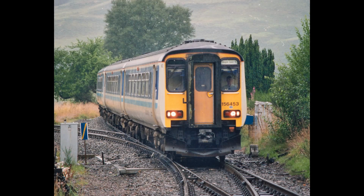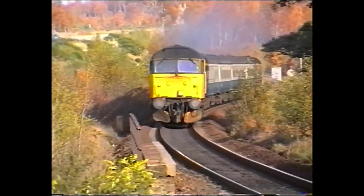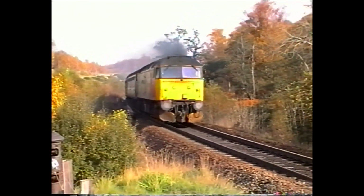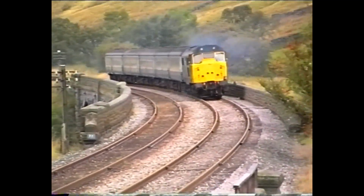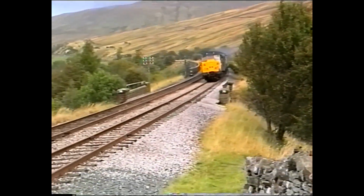Technically, Class 156s actually took over West Highland services in January 1989, part of British Rail's second generation of diesel multiple units. The trains were designed to improve reliability and cut costs, a move which would spell the end for locomotive-hauled trains using Mark I and Mark II coaches. Not just in the Highlands, but all over the British network, where BR's provincial sector was still using a variety of older diesel classes on medium to long distance services.